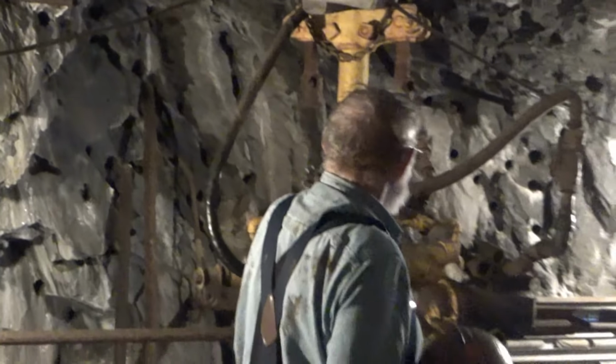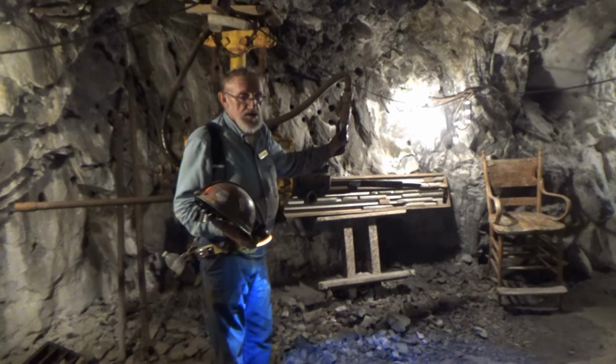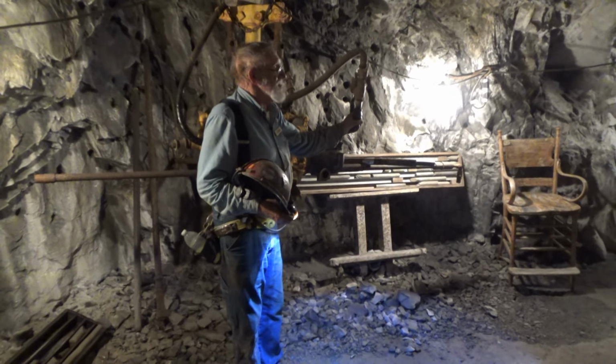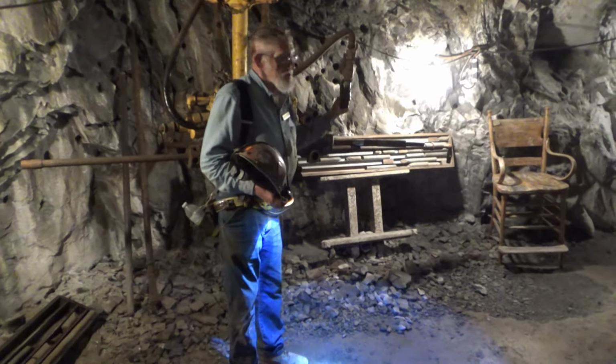When I was learning to run that machine years ago, I was actually down where they were mining, working with the miners, and they were teaching me how to run it. And I got a lot of steel hung, a lot of steel stuck up there, but the miners helped me out, and I was able to blast it out so nobody ever knew how much steel I got hung, you know. At least I didn't think they did.